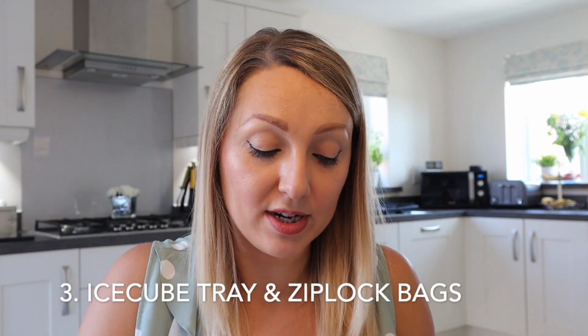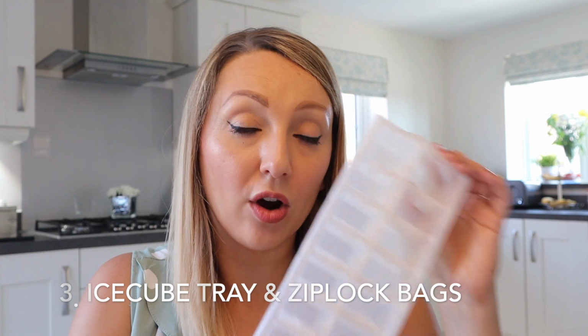But these are again from the Tommy Tippee range, and these are just a pack of 5. I think they were only £3. I really like them because they're really soft and they're quite bendy as well. Although you can store food in these types of containers, they take up quite a bit of room in the freezer. So what I have done instead is used ice cube trays.